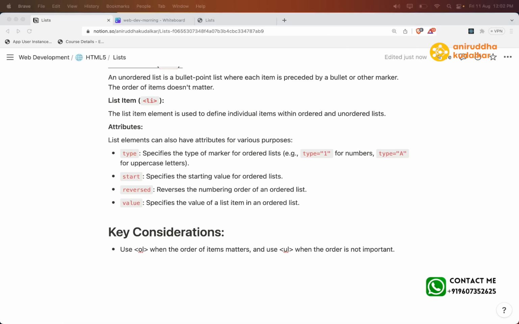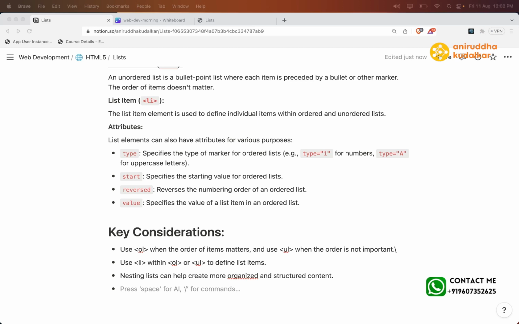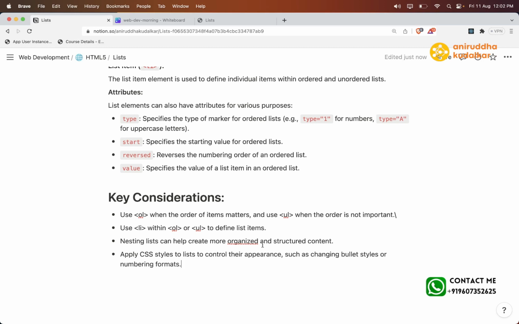Use li within the OL and the UL tag. Nesting of lists can help to create a more organized structure of the content. We'll see this. And we can apply CSS to change the appearance. This we will see on Monday.